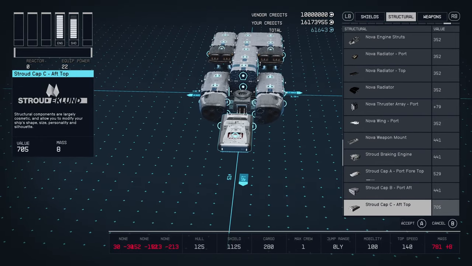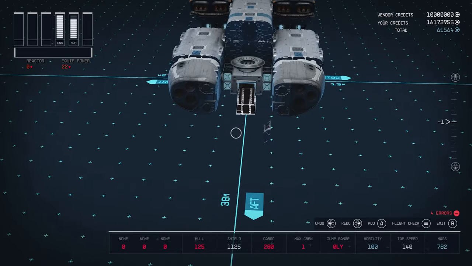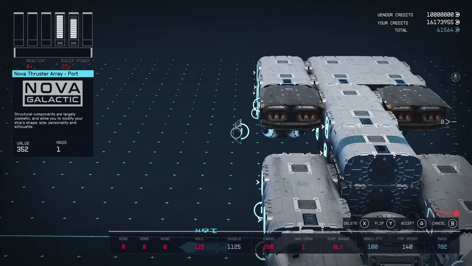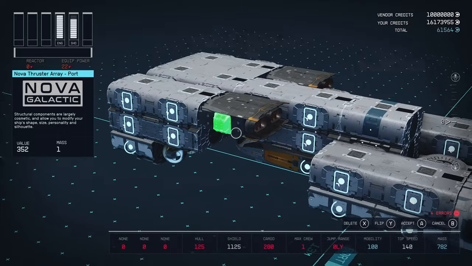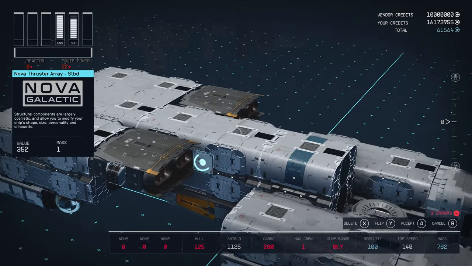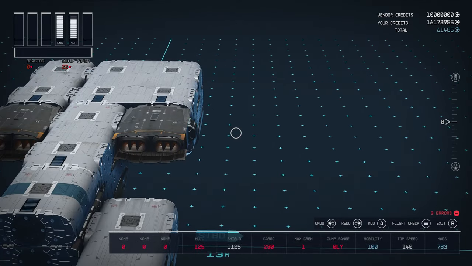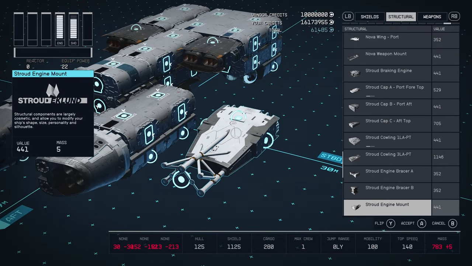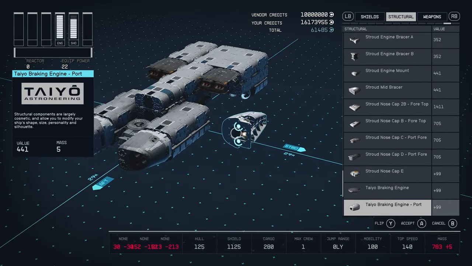Where are we here? Nova thruster arrays. I'm going to knock these out real quick since I'm here. On either side of the SAE 5660s. Light duplicate flip. Ba-da-boom. All right, now. Get away from all that.